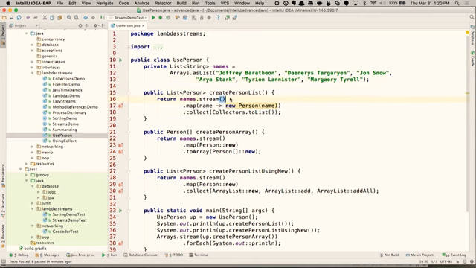I said names.stream to produce the stream, and now I'm going to map each name into a new Person with that name. That's using the Person constructor and then returning a list. So this will actually produce a list of people. And that's fine for producing a list. What if I want to produce an array of Person? Well, first of all, my IDE here is complaining to say this could be replaced with a method reference. I'll show you that down here, and then I'll do the additional conversion.